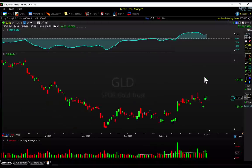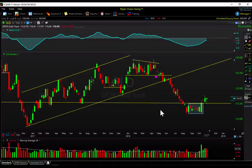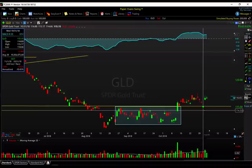Finally, if we go to metals, we'll go to GLD next, which really didn't do a whole lot this week. It was essentially flat, down 12 cents in the GLD. It did undercut last week's lows, and it popped higher into the end of the week, very similar to equity markets. So we are still holding above this 115 area. That's what we've been mentioning, to keep the bulls sort of in favor here. We'd like to see this market holding above 115. It's doing that, not doing a whole lot more, but it's tough to get short-term bearish until we start falling back below 115, essentially the lows from Wednesday.